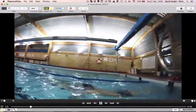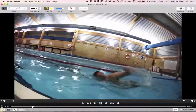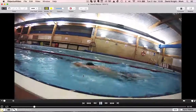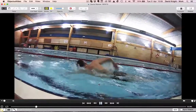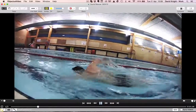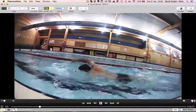Okay, the first thing I look for in swimmers, in the stroke correction hierarchy if you like, is breathing and relaxation. Now obviously you're breathing to both sides, your bilateral breathing, which is good. A lot of people can't bilateral breathe, so you're already off to a good start in that respect.